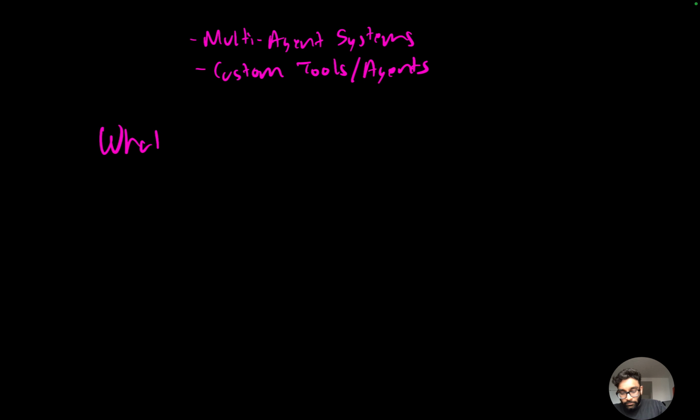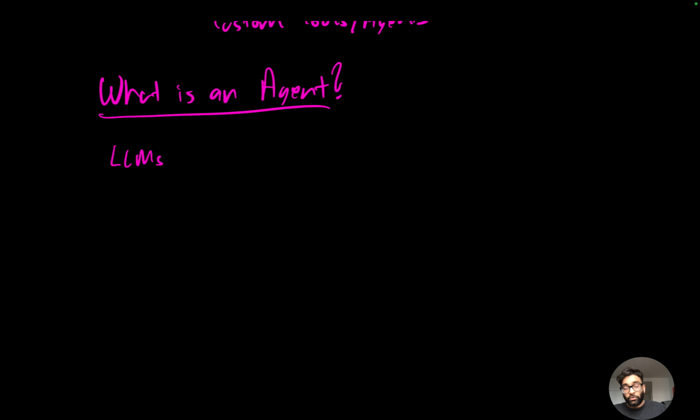So what is an agent, right? First and foremost is the question that we want to ask. And we know our LLMs, right? These are super powerful ML models that have been trained on gigantic corpuses of data. They're huge in size, they're very, very intelligent, and can solve a lot of problems out of the box. But one of the constraints we talked about with LLMs, just like any other ML model, is they're constrained to the data that they've been trained on.